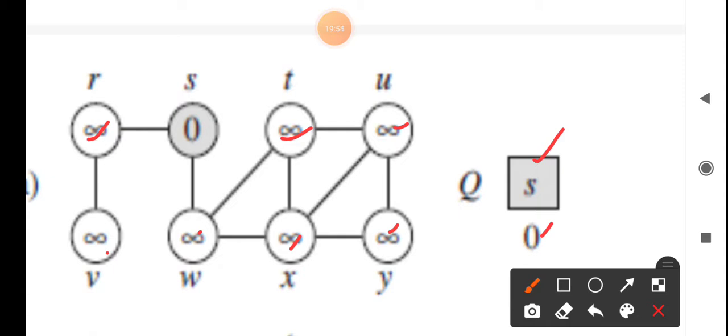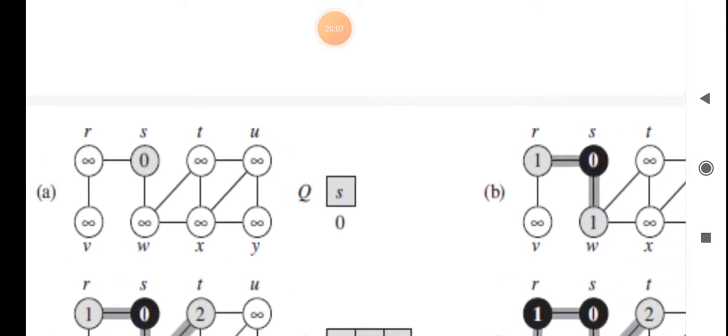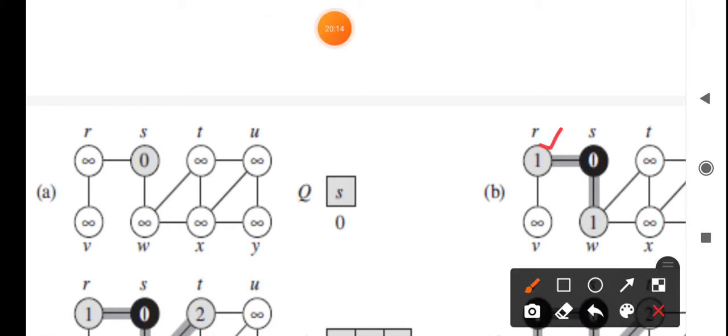Then we check the adjacent vertices of S. There are two vertices, R and W. The distance is updated: R is updated to 1, that is 0 plus 1, and W is also 0 plus 1. All adjacent vertices are explored, so its color is made black.